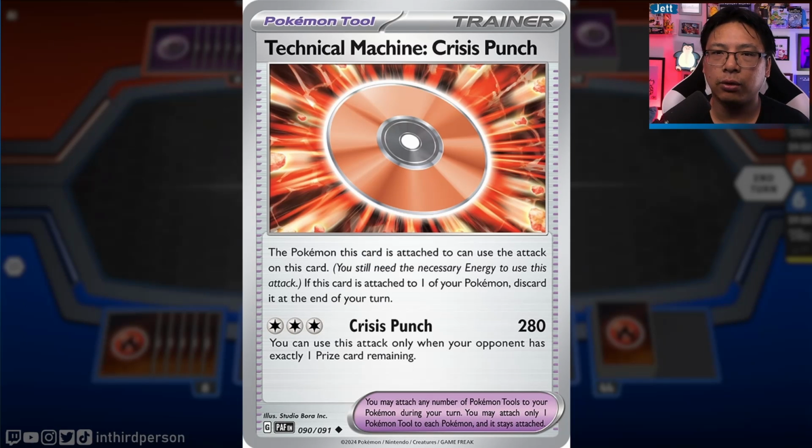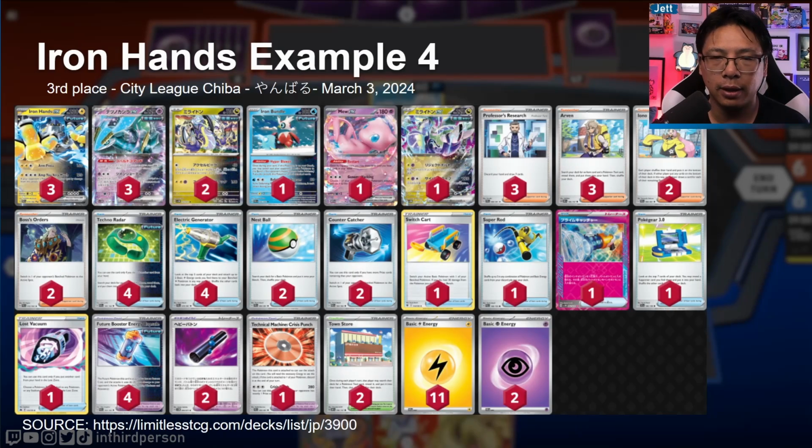We also see Crisis Punch in this deck. Well, this attack only works if your opponent has 1 prize left, but it gives you 1 more swing at 280 damage for 3 colorless energy. And between Electric Generator and a lot of Pokemon and Heavy Baton, which can move energy anywhere you want, any of these Pokemon theoretically could use Crisis Punch for that big endgame attack.